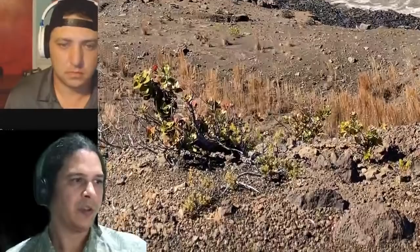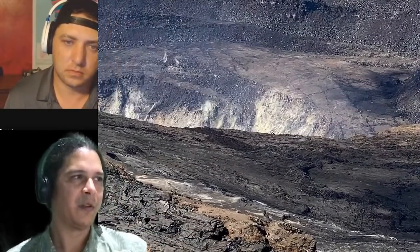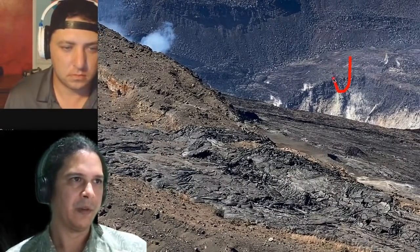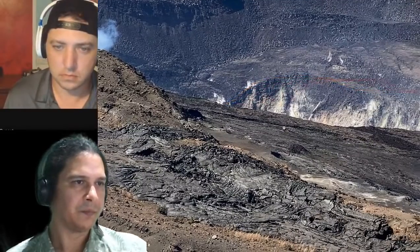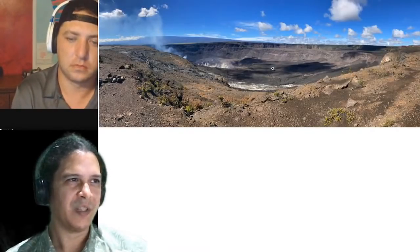So here's a kind of close foreground. I'll pan out past that first cliff, past the second cliff, past the third cliff, and down in there is where the lava is, way down in there. This is that 800 meter contour somewhere right in there. So you can't quite see it right here, but of course, who knows in the past what the shape was before, right?